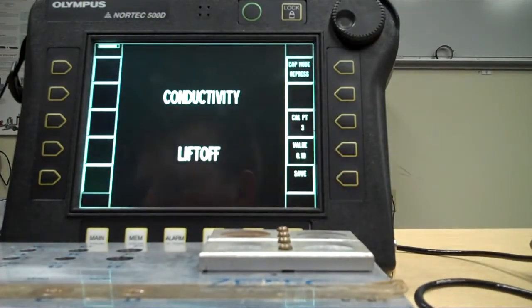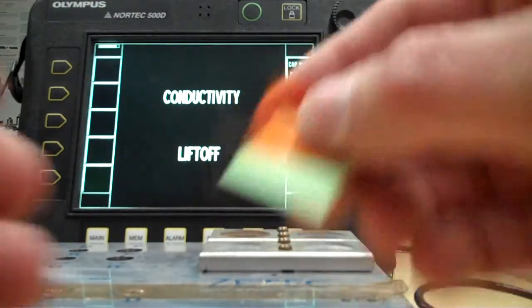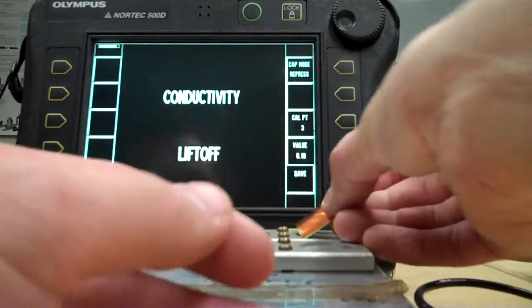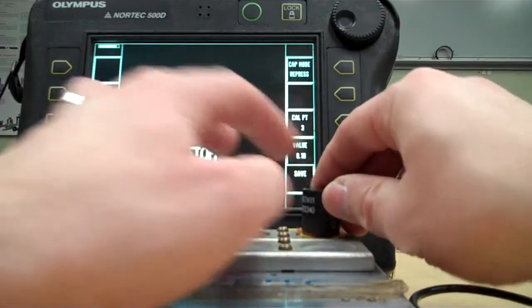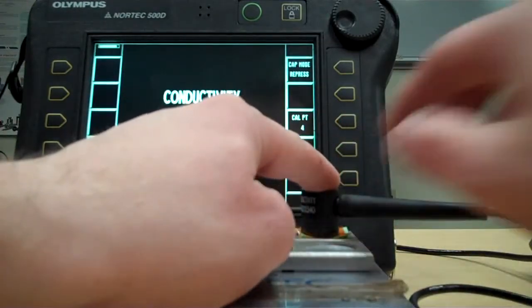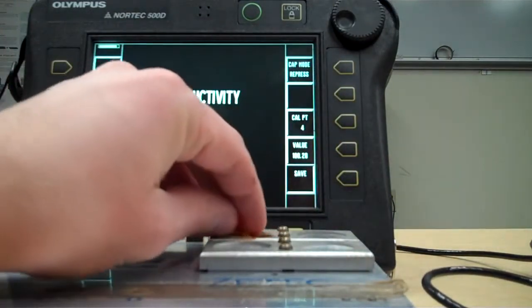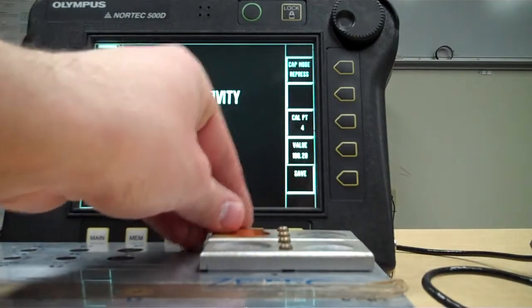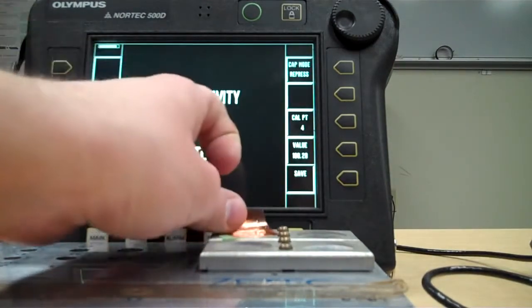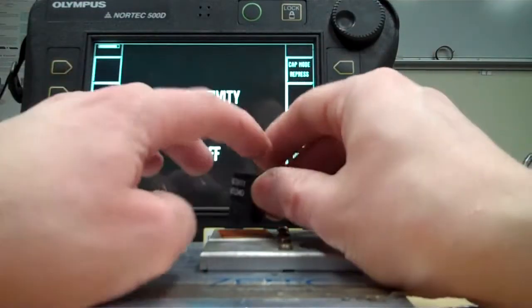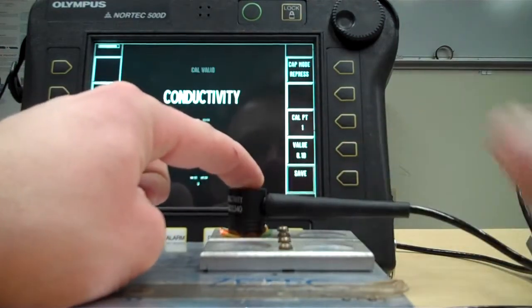We're using the same conductivity, but we want 4 thousandths worth of thickness or liftoff between that and the probe. So I just got two little shim stocks here to give me some liftoff. I just put it over the top of that lead, put my probe down on there, hit the save button, and it saves it. Now it says cal point 4, 100.2. Darn it, if I can get it where it needs to be sitting. There we go. There it is. Put it down on there, hit save again.